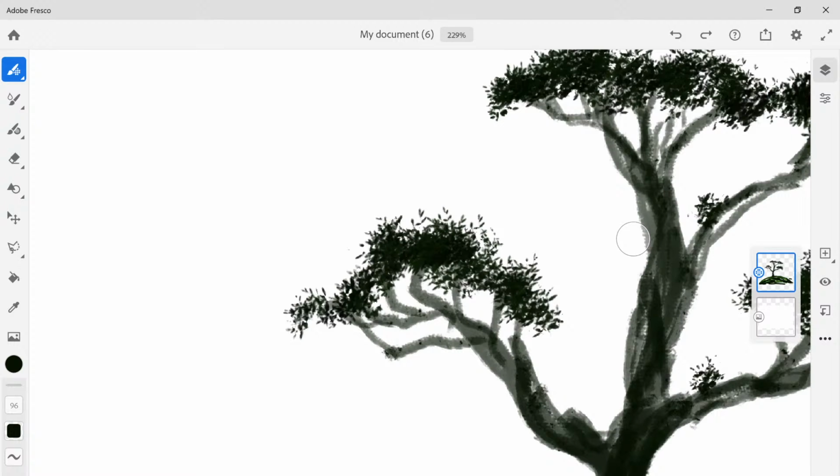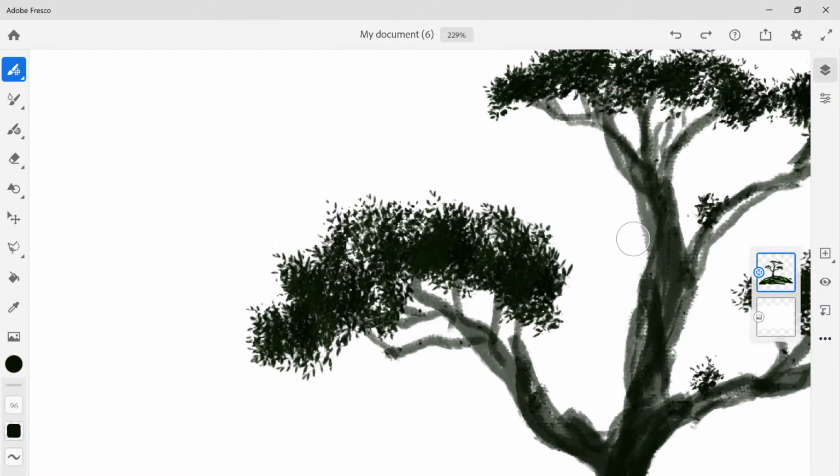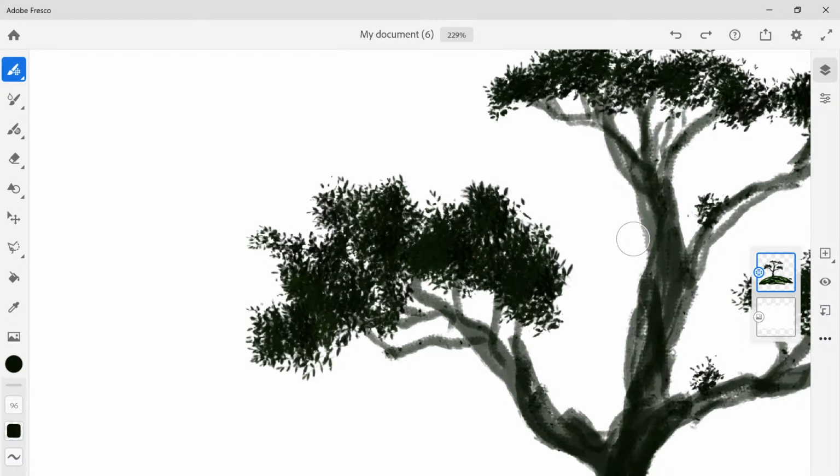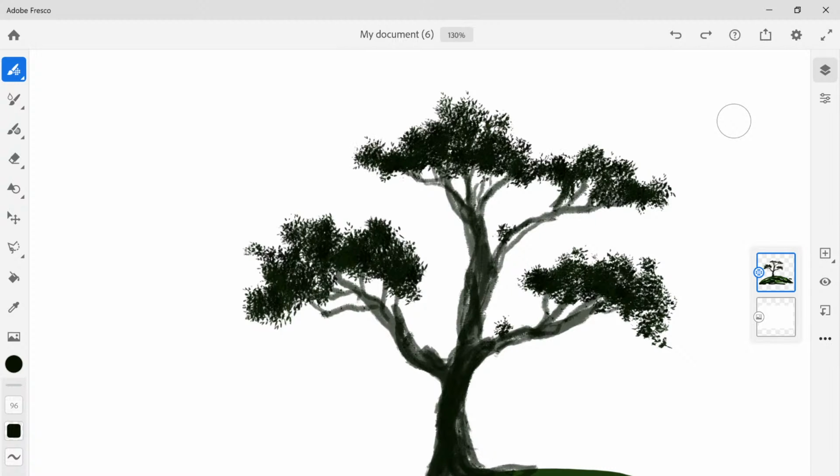It's getting a little slow, guys. There we go. Uh-oh. There we go. Now we're cooking. Now we're doing it. I don't know what this thing is. What is this thing? I should figure that out. We need a little more leafage up in here. A little leafage here. And we're going to switch colors now.